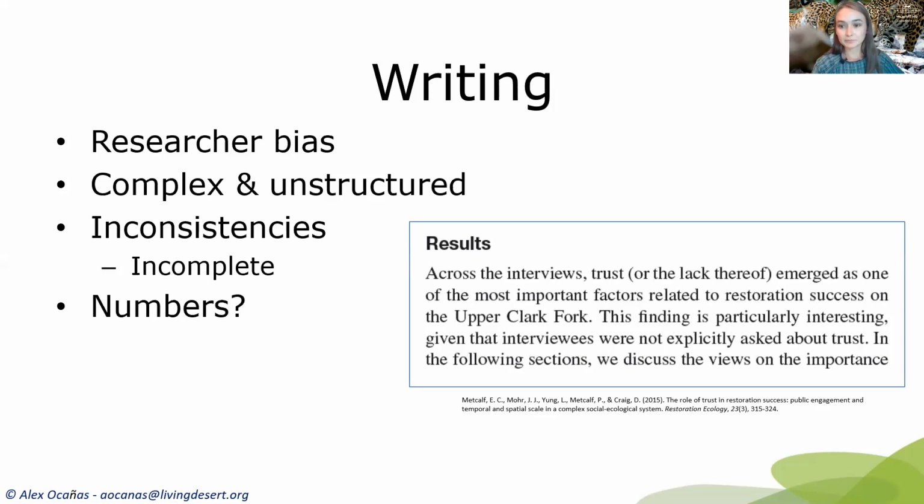What I like about this is the first sentence in their results. This really touches on the nature of qualitative research in general. It says, "Across the interviews, trust or lack thereof emerged as one of the most important factors related to restoration success. This finding is particularly interesting because interviewees were not explicitly asked about trust."